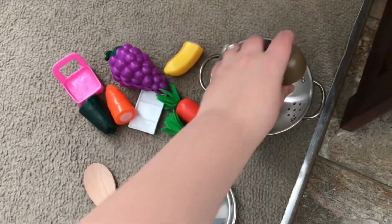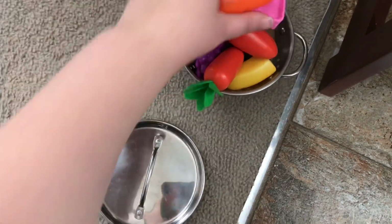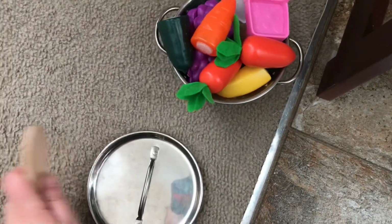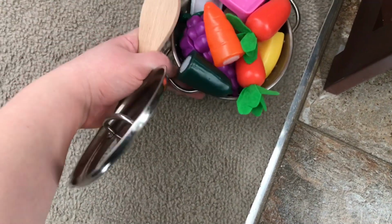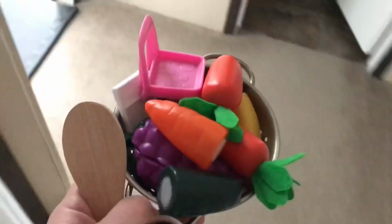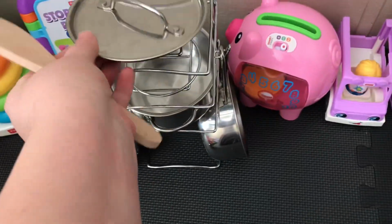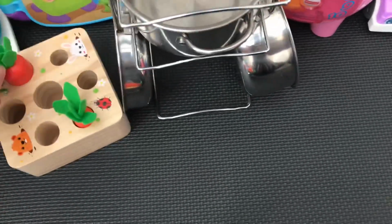So there are certain toys that we keep in the living room and then certain toys we keep in the playroom, and from the play date we had, some of these got brought out here, so I'm just going to put them back in this little strainer for my daughter's cooking set, and I'm going to walk this back to the playroom and put all this stuff back in here where it belongs, since it's just extra miscellaneous stuff out in the living room. So I'm going to put all her carrots back in her thing for the amount of ones that I can find, and then just tidy this back up.